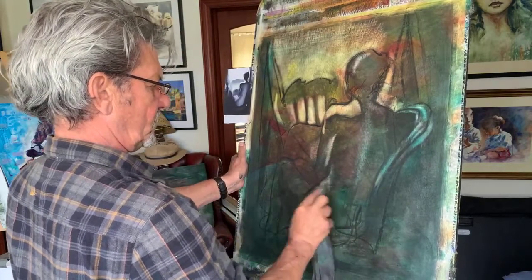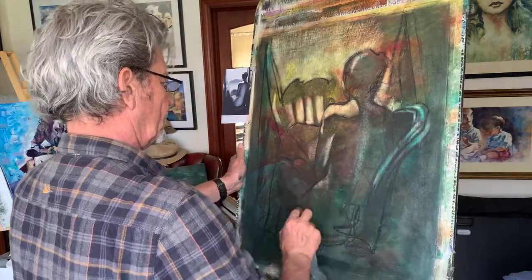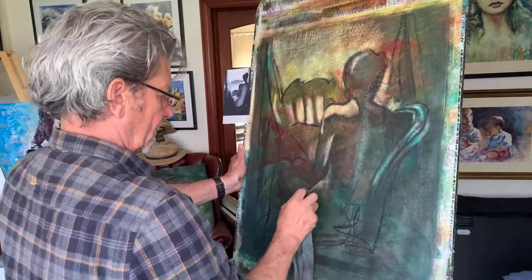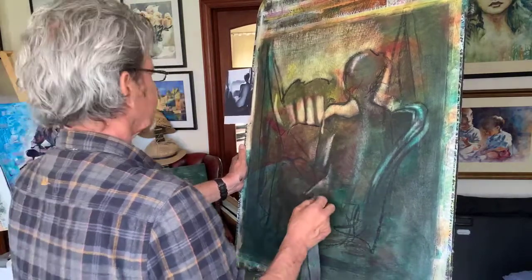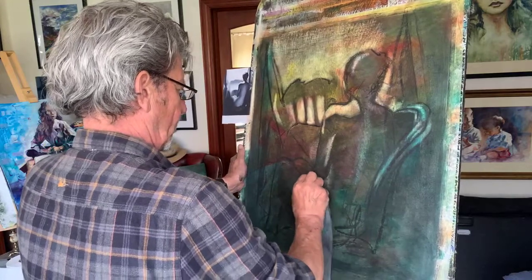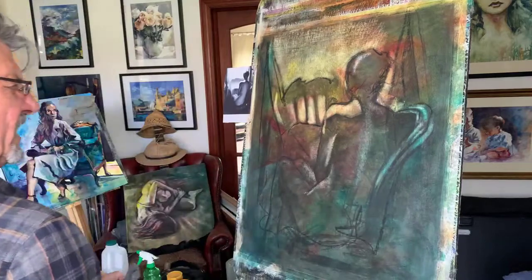Then we come to her hips, a little bit of light there because it's curving your way, and then it's going a lot darker. I think I've got some wax there. I think that's going to work in my favour. It might not, but we'll never know. Well, we will know, we'll know later.